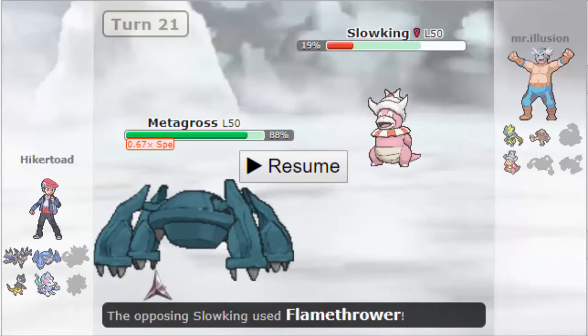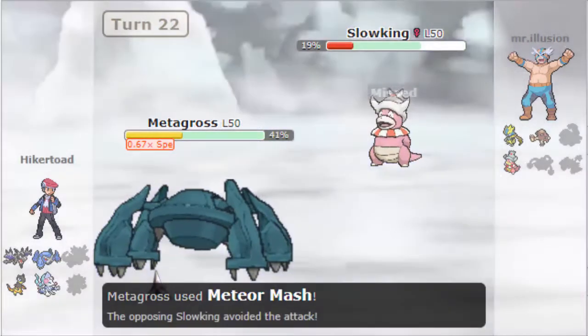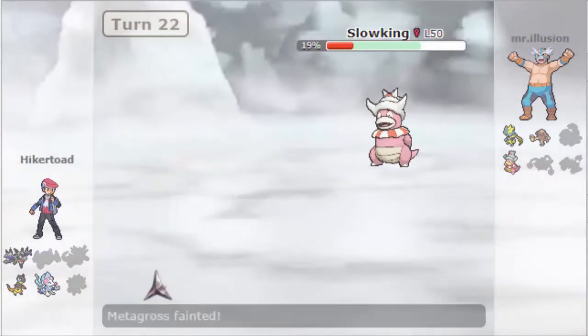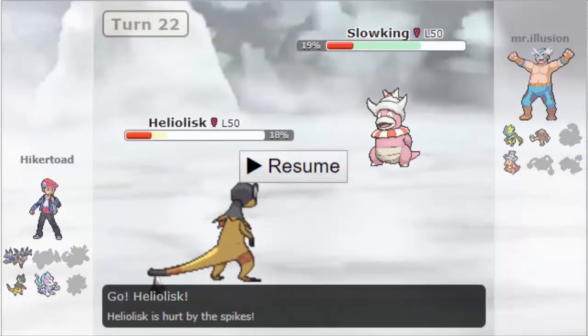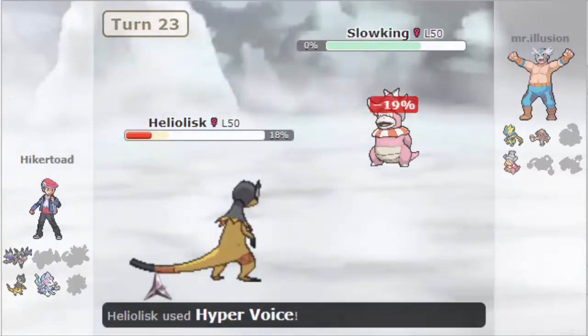Doesn't really matter to me. That's good tech for Abomasnow, actually. Just noticed that, as that's going to do a good chunk. I'm going to miss the Meteor Mash, and he's going to kill me with the Flamethrower. However, this does not really matter much. It matters somewhat for momentum purposes, but regardless, he was just going to revenge me with Zeraora or Hitmonlee. So it really depends on what he went out into.